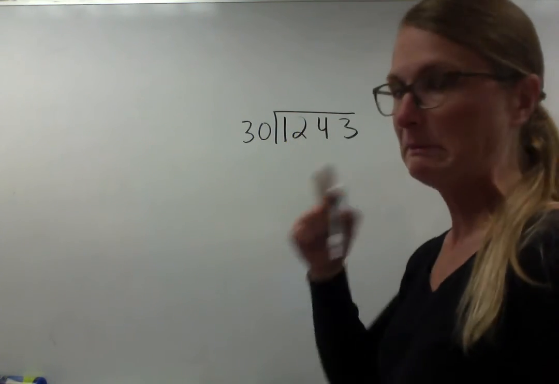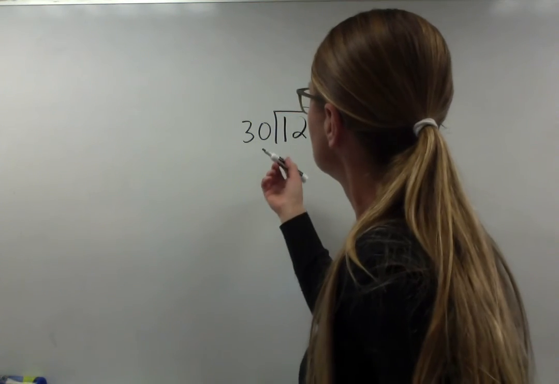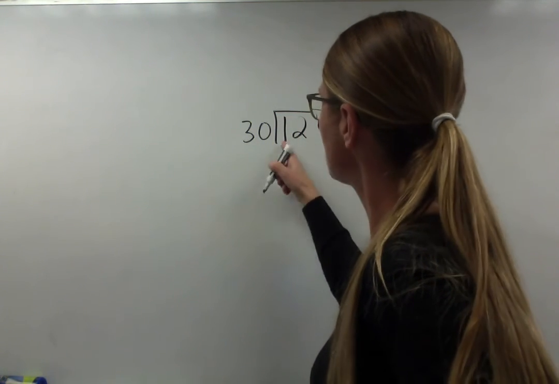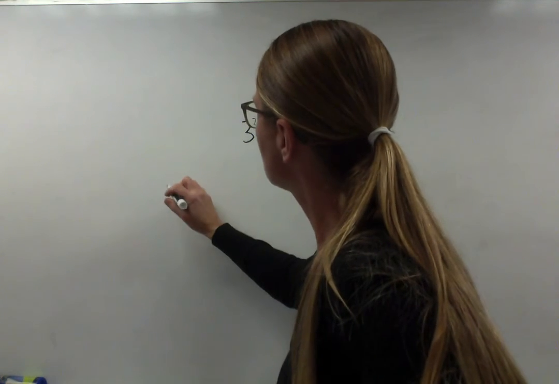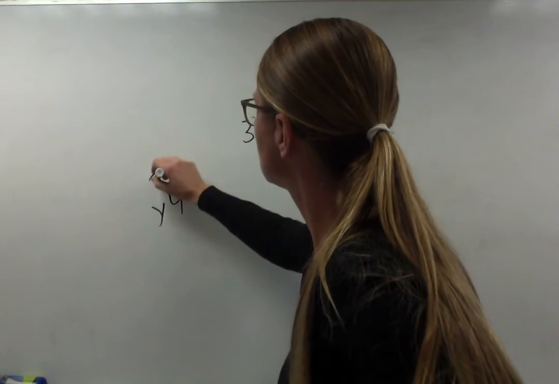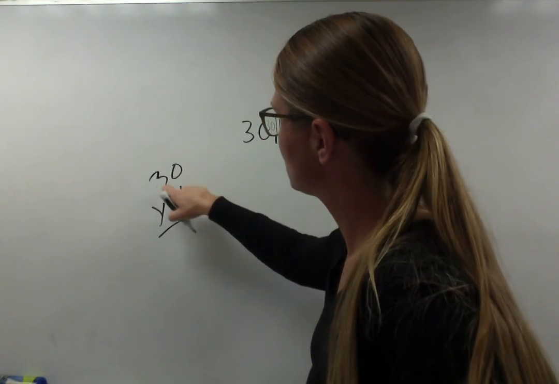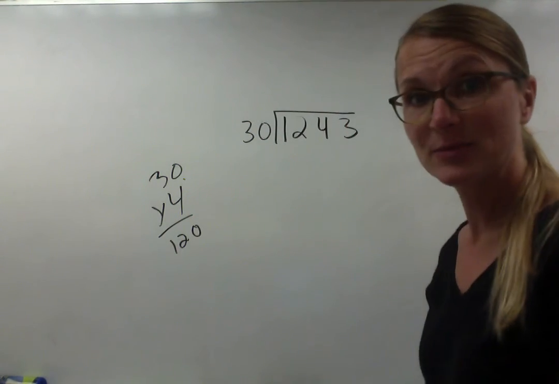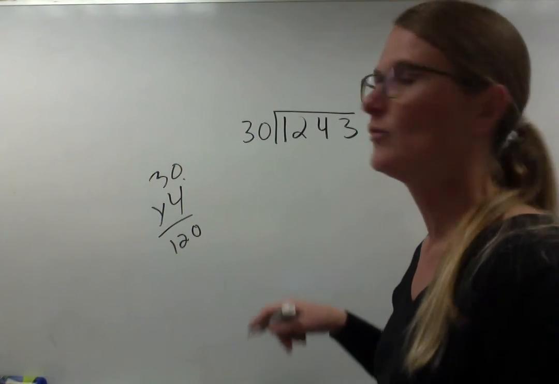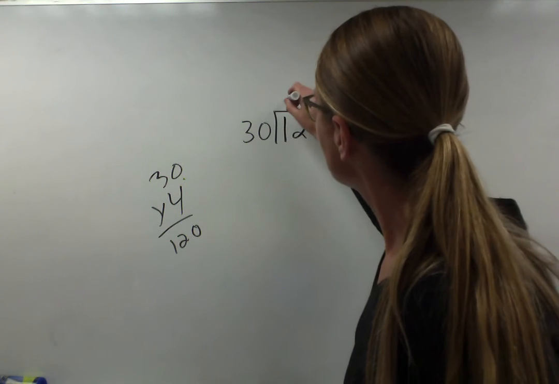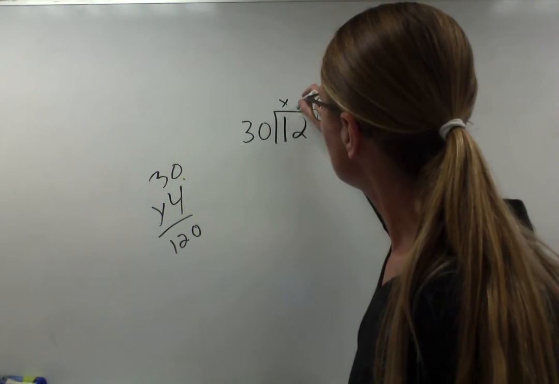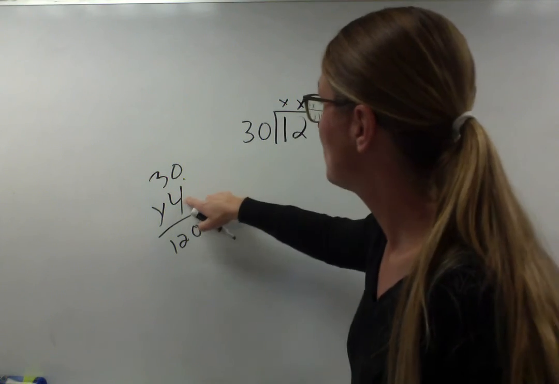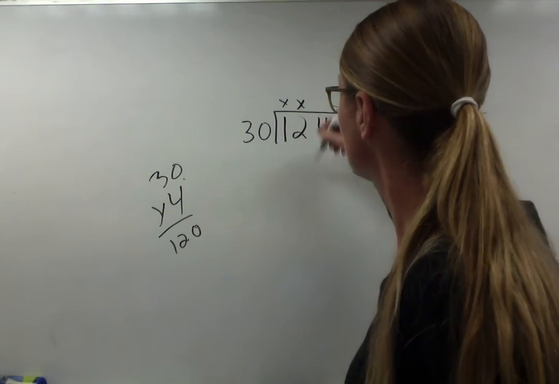So about how many? I don't know. Let's see. Well, 3 times 4 is 12, so maybe 4 groups of 30 would be close to 124. Okay, so 4 times 30. Oh, this is easy because I can do 3 times 4, which is 12, and just add the 0 to the end. 120, that's pretty good. See, estimating is helpful, right? But I couldn't put it into 1. I couldn't put it into 12. I have to put it into 124. So I have to put this above the 124.